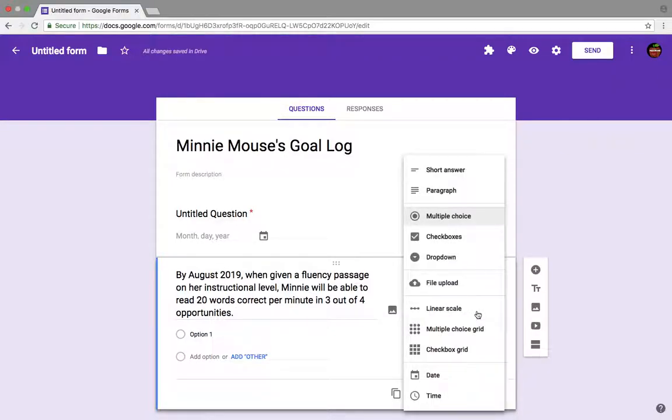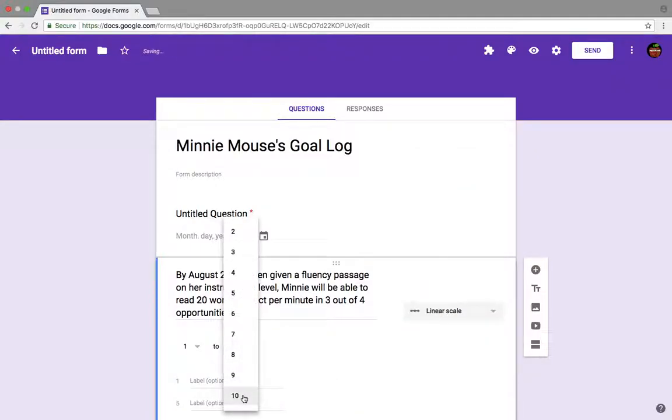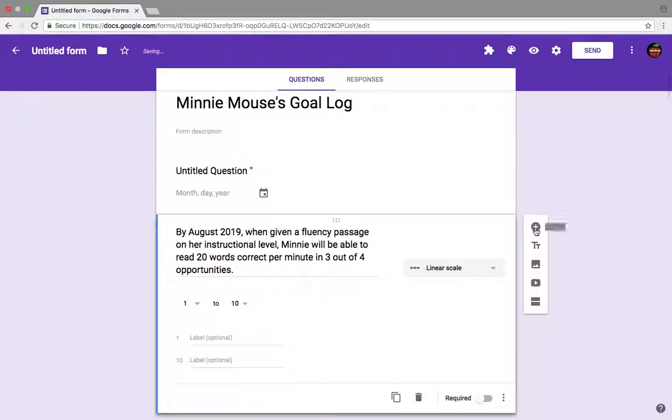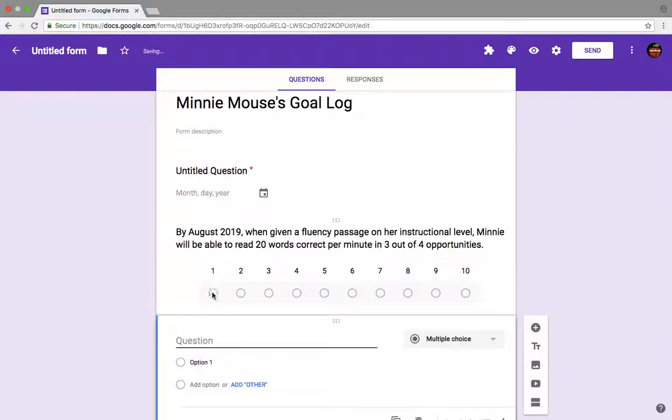My favorite thing with goals like this, if the goal was smaller, let's say Minnie was going to read 10 words, I could use the linear scale, mark it to 10, and then track. If she read 8 words, I would click 8.